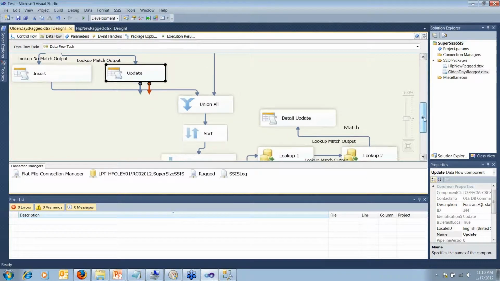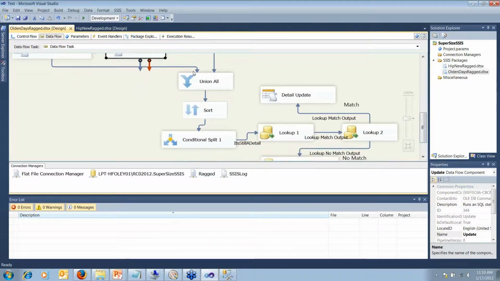So I've already handled my header stuff, but I'm going to bring it back in, bring that together with my detail again, and I am going to do a sort. And some of you guys are already gasping in horror at what I'm doing here. This is how we've seen people do this, when they need things to happen in an order.